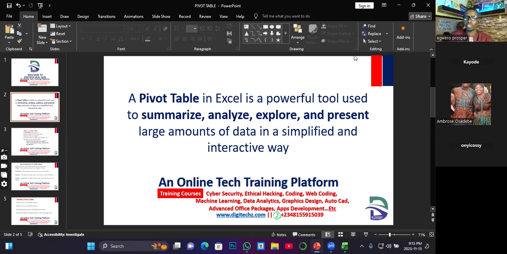Pivot table in Excel is a powerful tool used to summarize, analyze, explore, and present large amounts of data in a simplified and interactive way. If you look at those words that I bolded, summarize, analyze, explore, and present large amounts of data in a simplified and interactive way, it explains it all.